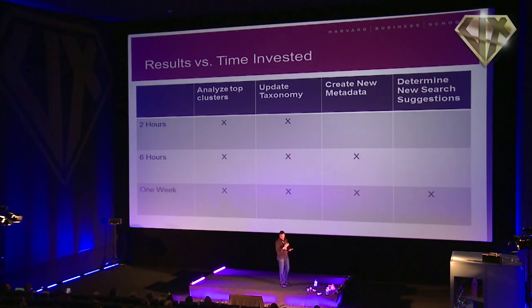So, actionable results. When you look at the amount of time invested, if you spend a couple of hours, you can get some benefits already, like make sure your top clusters are accounted for, that you try to get good results for your customers for those top clusters. And you can also have some information about taxonomy, how to improve that. But if you're willing to spend about 1 week, you can do all these things at the bottom. And again, this is our experience. Maybe your experience will be slightly different, but I think it'll be about the same.